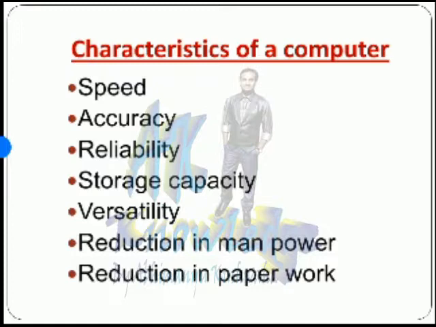Okay. So second point is accuracy. What is the meaning of accuracy? Accuracy means, in addition to speed, a computer performs its task with great accuracy. It hardly commits mistakes in the processing of data. The errors generally occur when the input is inaccurate or the hardware is not functioning properly. Means whatever you input to the computer, it performs correctly. If you input wrong data, then it provides the wrong output.